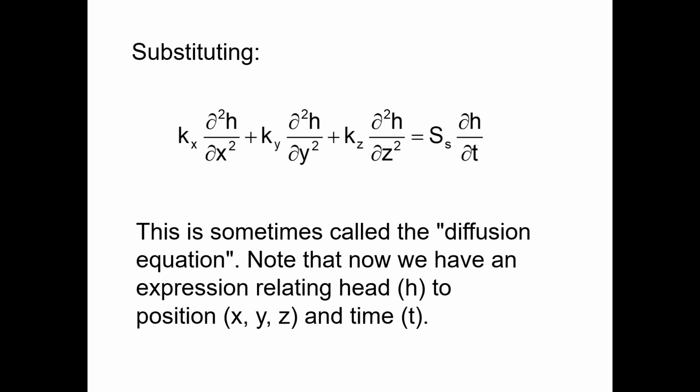And so now, before I said the solution to this equation is a function describing the change in head spatially, or if you plug in an x, y, and z, it would tell you the head anywhere in the domain. But now we also have a time variable. So the head changes spatially throughout the aquifer, but it also changes over time. Say your water table goes up or down over time as a result of different stresses.